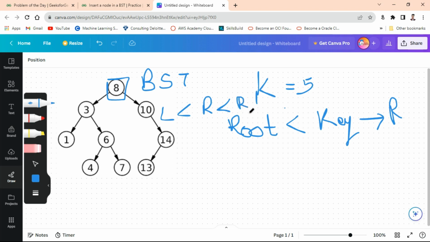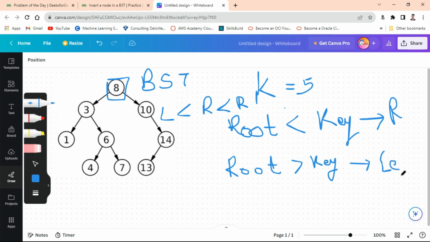This is the rule. If our key is in the left side, what should we do? We compare with root greater than or equal to key. It means the key is lesser, so we will go on the left side.